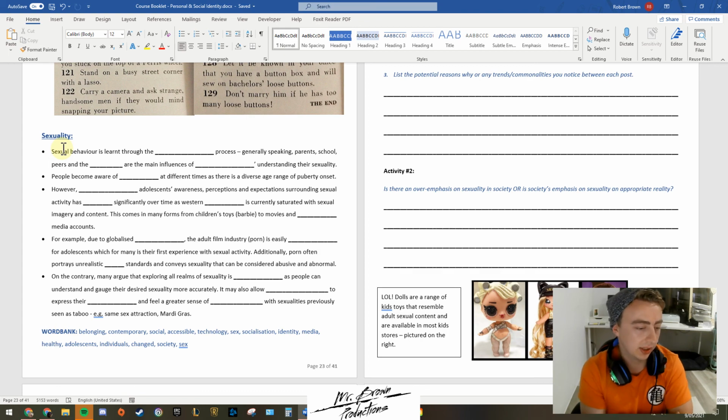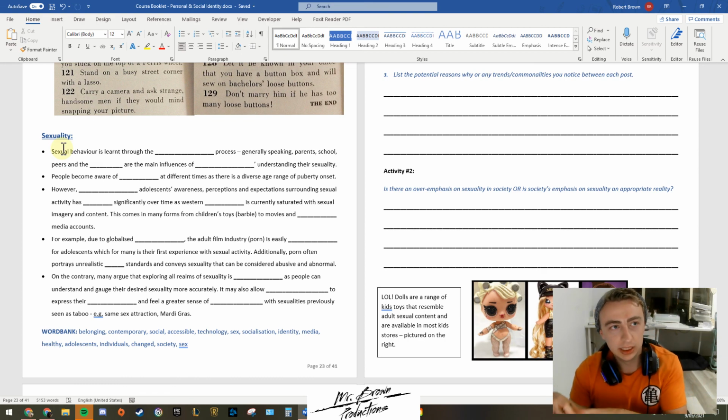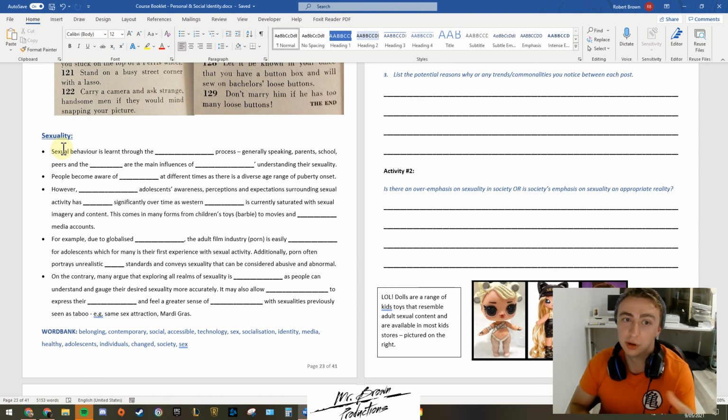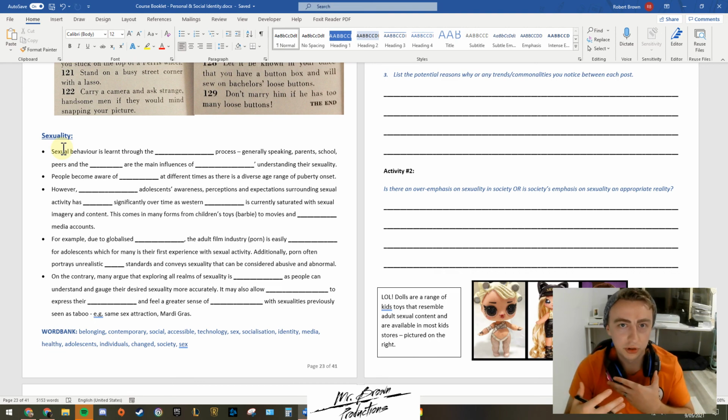So even if we look at things like how girls were meant to dress in the 50s or 60s and what they deemed was really attractive versus now, and the idea that fashion flows and comes back and forth over time is a factor as well. But the idea that culture really does determine sexual behaviour and what is considered appropriate and not appropriate, and it also determines what people find attractive and not attractive.